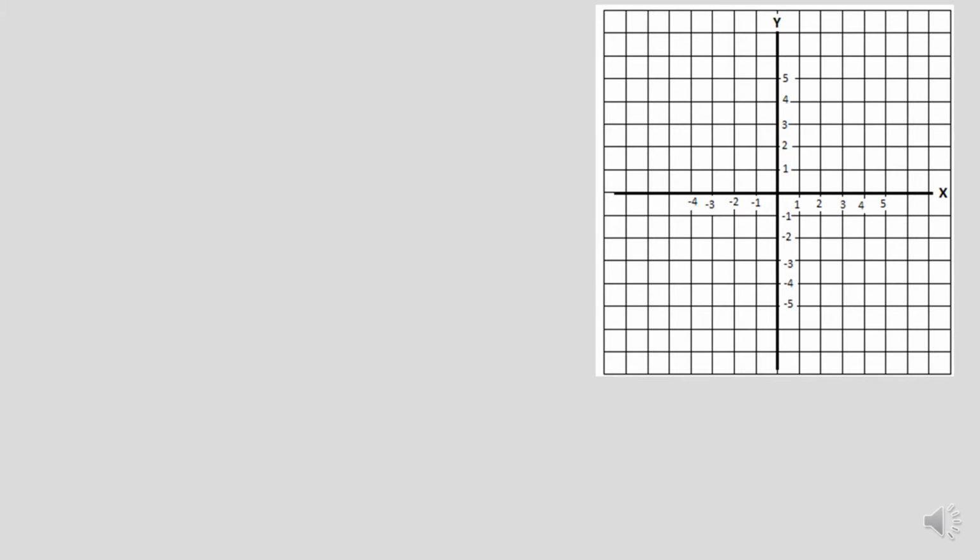So this is an empty graph, and it consists of a horizontal axis, which is the x-axis, and a vertical axis, which is the y-axis, and we call this the coordinate plane. We're going to use this as an empty map, and we're going to plot coordinates like you would on a map, north, south, east, west, but we use the x and the y-axis to place them.